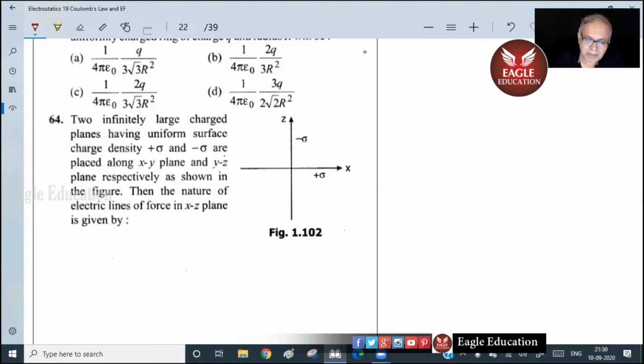Look, this is the xy plane. Isn't it so? Yes, sir. So there is one plate with plus sigma in the xy plane. So what is the direction of field lines for this? You check. And similarly, perpendicularly, the YZ plane. YZ plane means which way? Upwards, sir. Z direction upwards. Like that. Okay. So these are the two planes we have, and this one has plus sigma, this one has minus sigma.